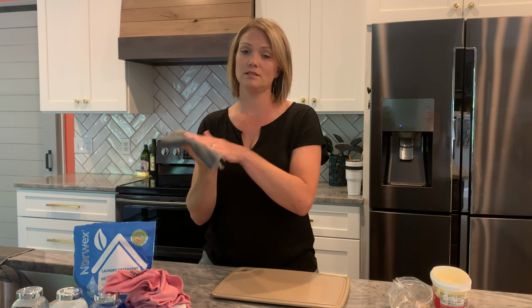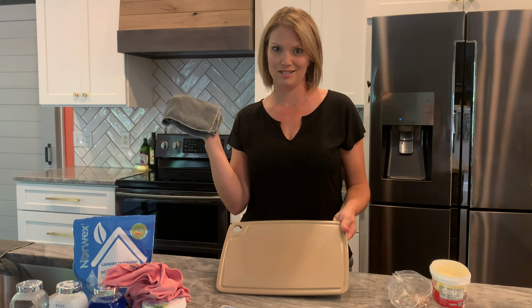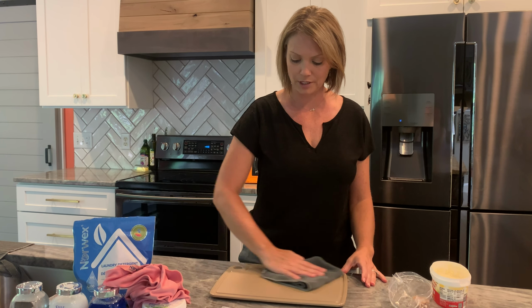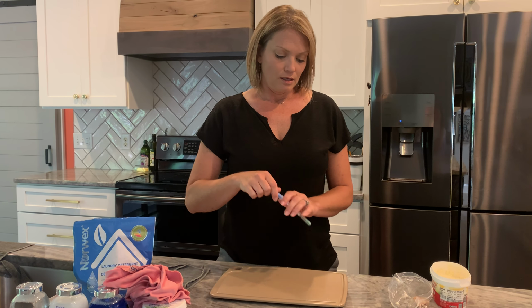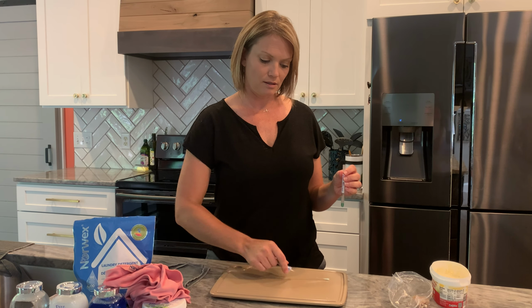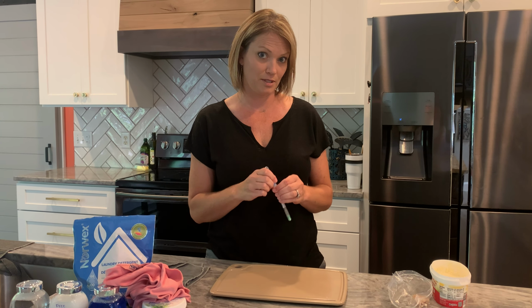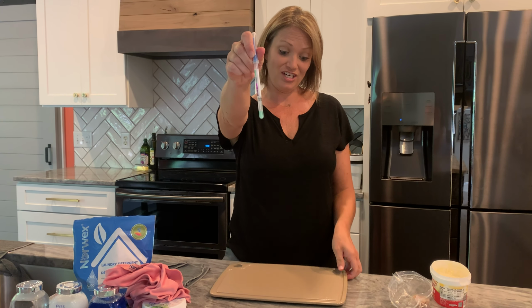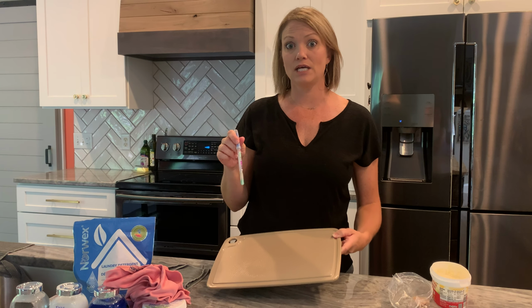So I'm just going to take this cloth. Hopefully you can see the chicken. It's hard to see in a video probably, but I'm just going to wipe very simply, not doing anything special. And then I'm going to test my surface. Green is good, purple is bad. It's green. I don't know if you can see it like that. So what that means is I removed everything from the surface.